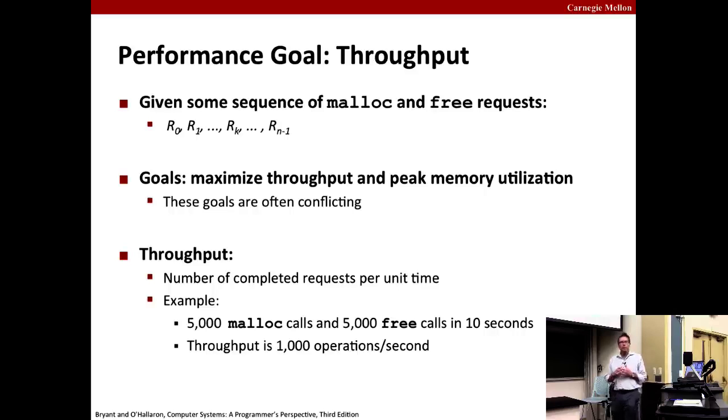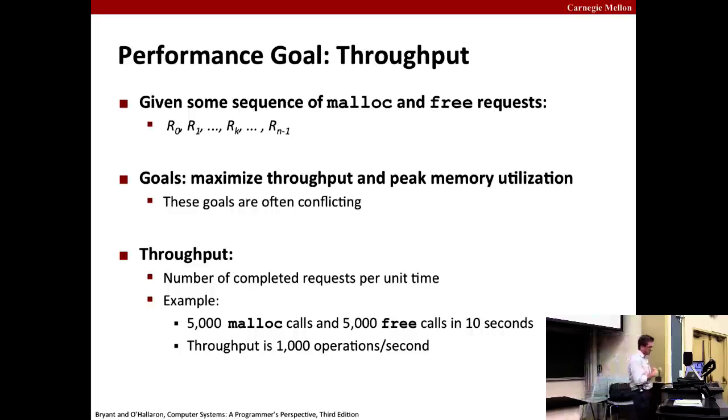Now, allocators are really interesting objects because they combine a trade-off of both running time, sort of speed, and space. So it's kind of a space and performance trade-off. You're trying to optimize both. You want it to run as quickly as possible, but you want it to use the virtual memory in the heap as efficiently as possible.